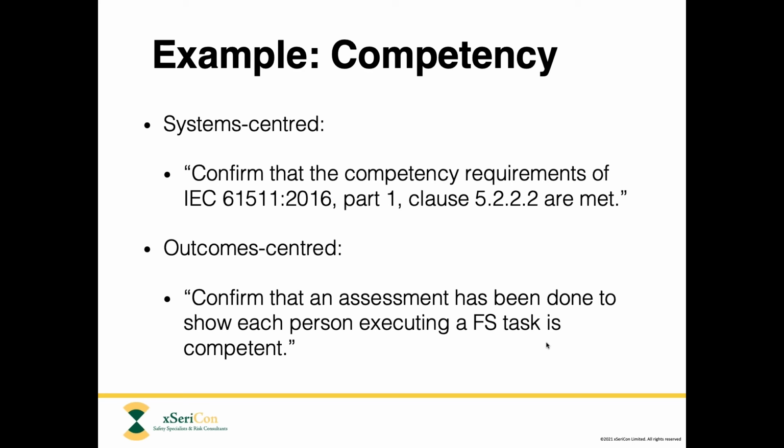And to me, that approach certainly can be easier to comply with because it allows you to show me within the existing systems that you already have. Because especially if you're running a quality management system, such as ISO 9001, you already need to have a system within that framework to demonstrate competency. So why have another system in order to comply with the functional safety? Can't we just use the one system for both applications? And personally, I think we can, as long as it meets the requirements. So anyway, that's just an example of how the question that we would ask would be different between those two approaches.